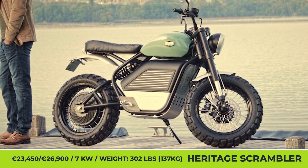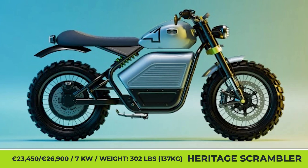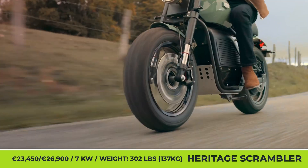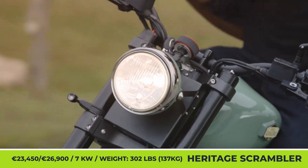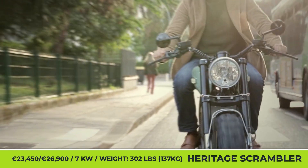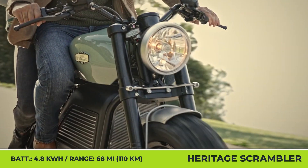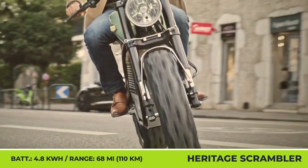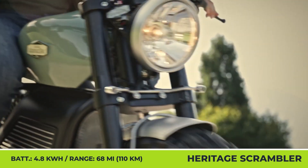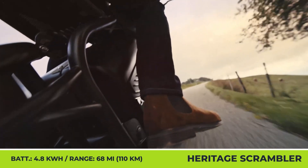Atelier Heritage Bike Spirit Scrambler. The two-wheeler is based on a black tubular frame and features a round vintage headlight, a large faux fuel tank, an elongated bench seat, and a set of knobby tires. The Spirit Scrambler offers specifications similar to the 125cc class. The available 7 kW rear hub motor can generate 206 lb-ft of torque and enable 80 mph speeds, paired to a 48V battery pack with 5.5 kWh of capacity. One full charge reportedly gives up to 60 miles of riding.